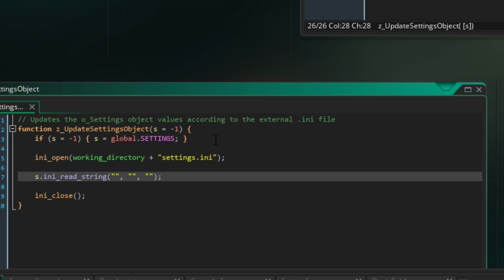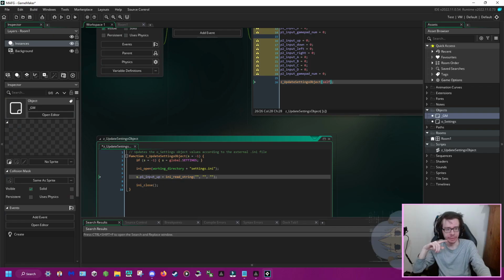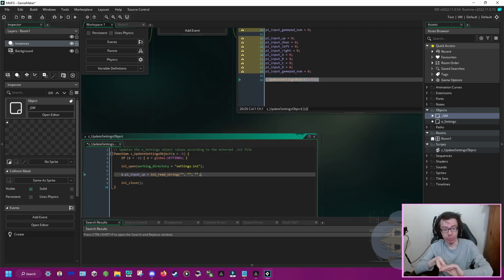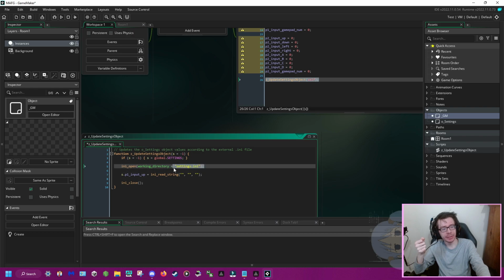So let's do s.p1_input_up equals. So this will set the variable that we put up here. And so what it does, well, first of all, if there is no file called settings.ini, it'll create it.